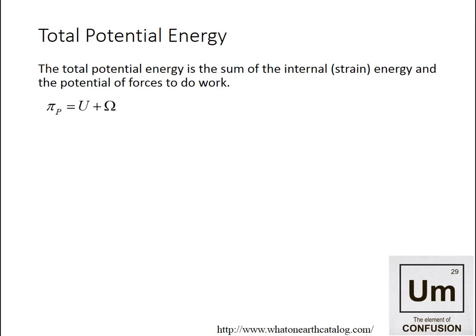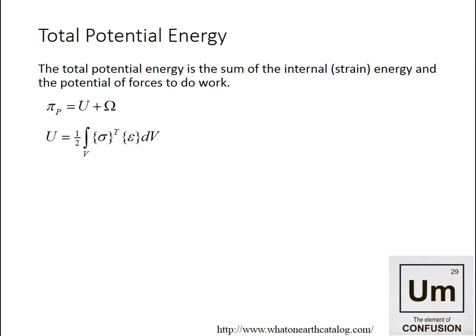In order to apply that technique, though, first we have to be able to express the total potential energy in terms of the unknowns in our problem, the nodal degrees of freedom, or specifically the nodal displacements. So, returning to the idea that total potential energy is made up of two main pieces, internal strain energy and the potential of forces to do work, let's look at each of those and see if we can define them in terms of the nodal displacements.